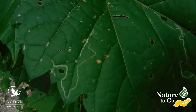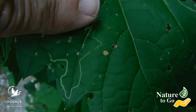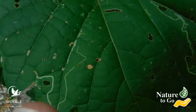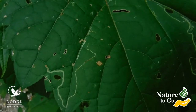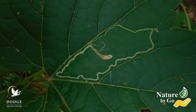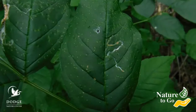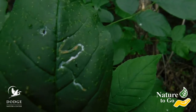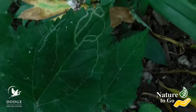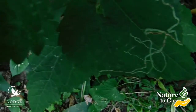What I find so fascinating about leaf miners is looking at the lines they create in the leaves. Do you see how it's really thin? And then as you trace the line, it starts to get wider and wider and wider. And each time, on each of the different kinds of plants, you can see this pattern of the line getting wider and wider the farther it goes. And it's doing that because that larva inside is getting bigger and bigger. It's growing, and you can see how it's growing by the thickness of the line that it's making in the leaf. It needs more space as it gets bigger.